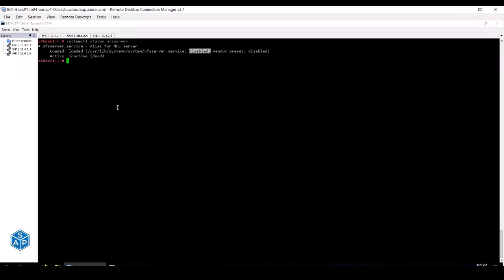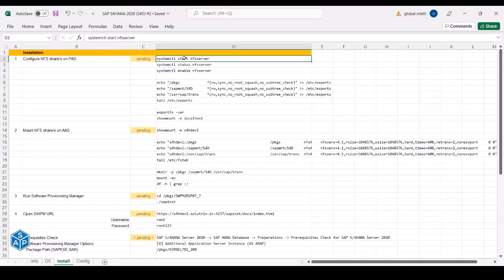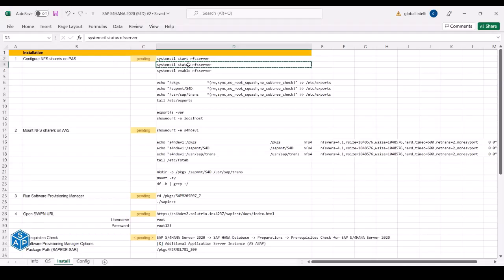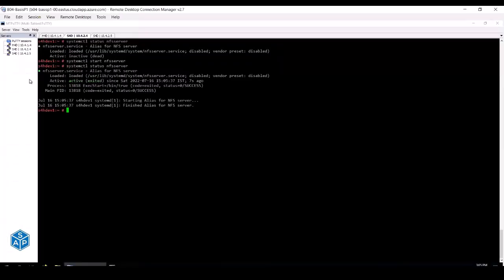Even if you start this service now, see, this command is for starting the server. I am starting this server. If I start this service, see, systemctl start nfs-server. Now if I again check the status, see, now you can see that this service is active. I can see it green, and I can see the active status that this service is running. But still, if you see over here, it has been disabled. Disabled means if I reboot this VM now, on the next startup, this service will not be started.